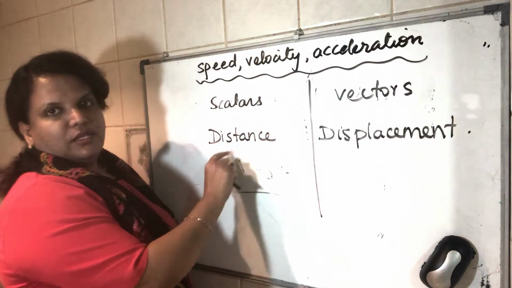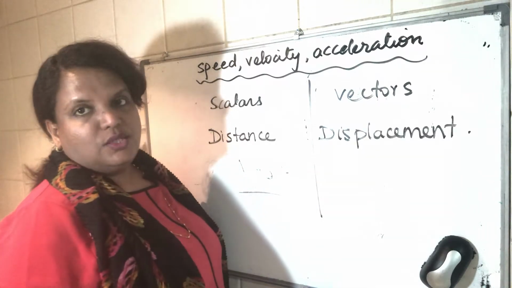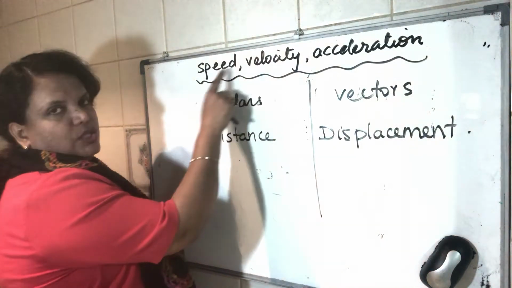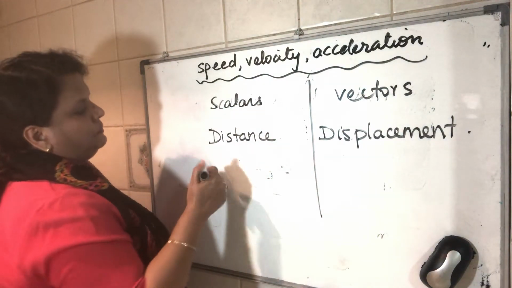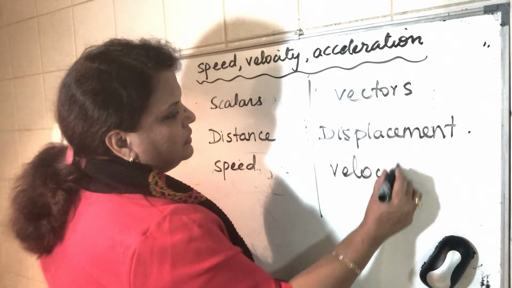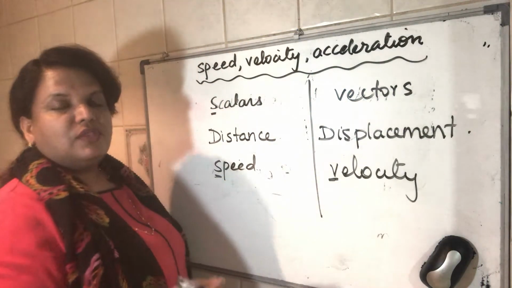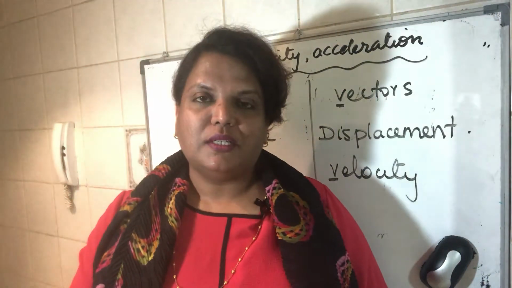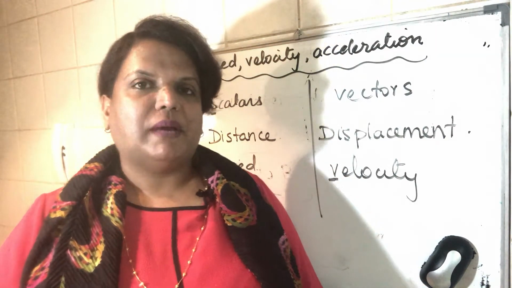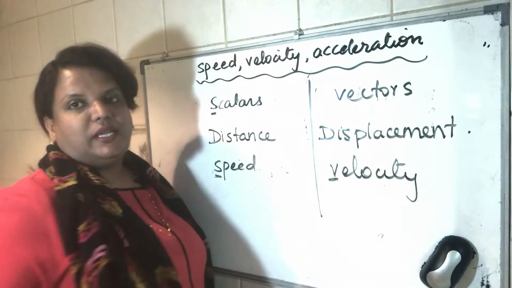Here it only gives the magnitude, 20 kilometers. Here it gives additional information of direction. It should be referred to as displacement. Now, another easy example is these two, speed and velocity. I tell my students a hint to remember this: V and V, here you have S and S. So if you are asked to define these two quantities giving an example, immediately it will come to your mind. Easy to remember: vectors, velocity; scalars, speed.